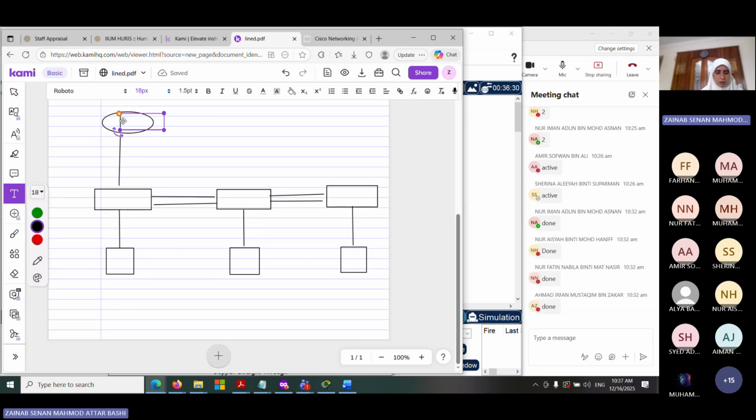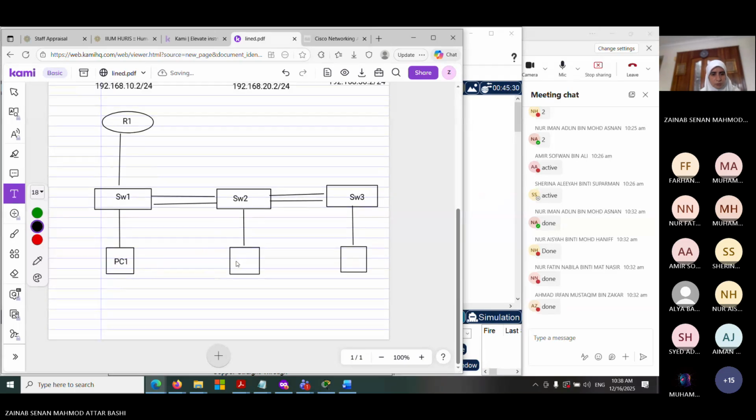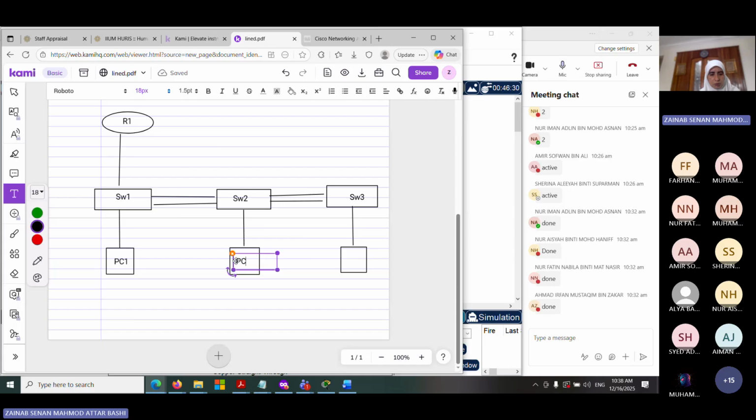This could be router 1 or router only because we don't have many of them. This is switch 1, switch 2, switch 3, PC1, PC2, and PC3.